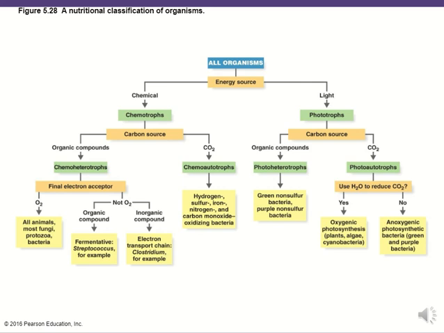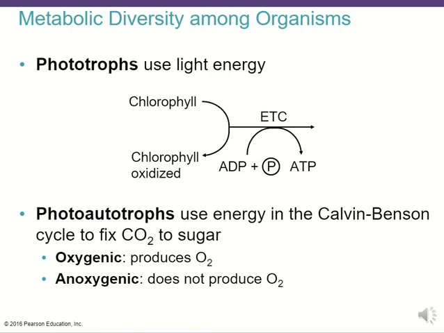What's common throughout is that you need some sort of carbon source that is involved in the process of converting from one molecule to another. There's a wide range of possibilities that organisms have available, depending on the type of organism. Phototrophs use light energy. Essentially, it hits chlorophyll, the chlorophyll becomes oxidized, and the electron goes down the electron transport chain, converting ADP and inorganic phosphate to adenosine triphosphate.